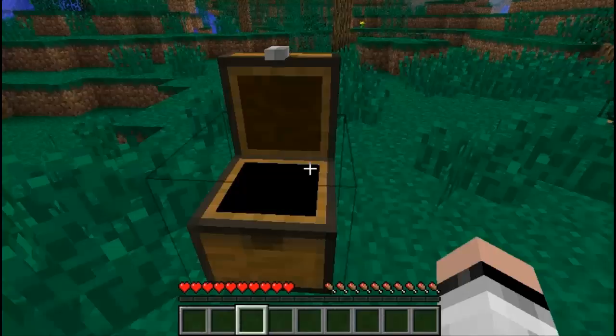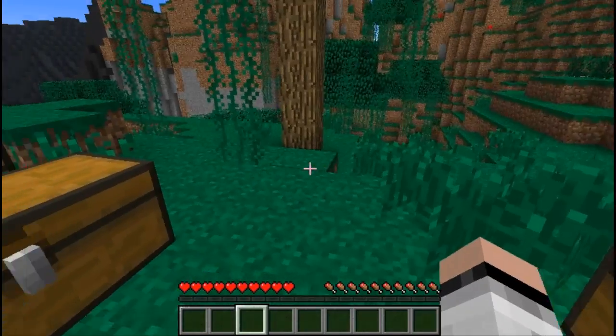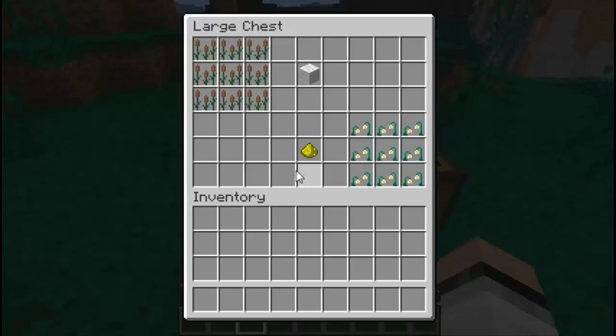Now these items are pretty much used for making these biomes look a little bit nicer, so it adds a little bit more realistic feeling. So what you can do with these new flowers is that if you get yourself a lot of cattails, you could craft it like so, and you'll make yourself some wool. So you could have really easy wool.